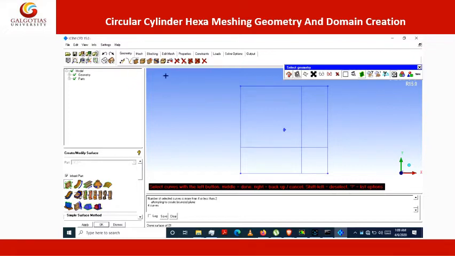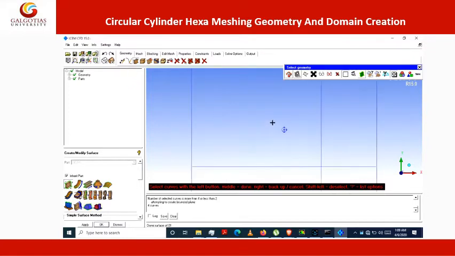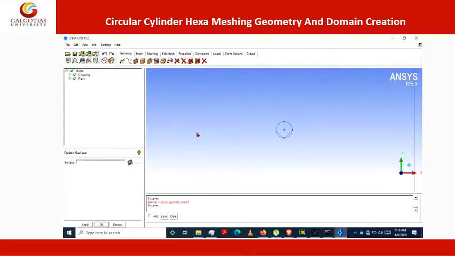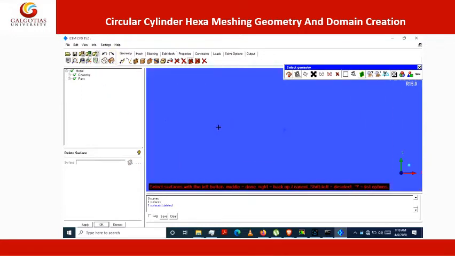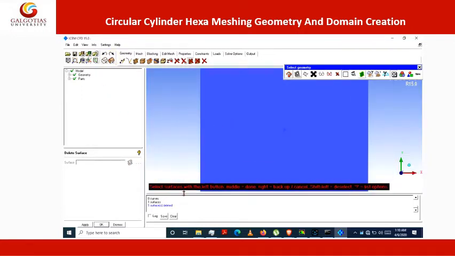So now we will remove this circular cylinder because there is no flow inside the cylinder. So we will remove this. Go to the delete surface, select, press middle mouse button. So we can see that surface is deleted.